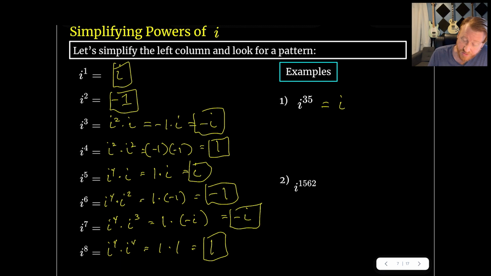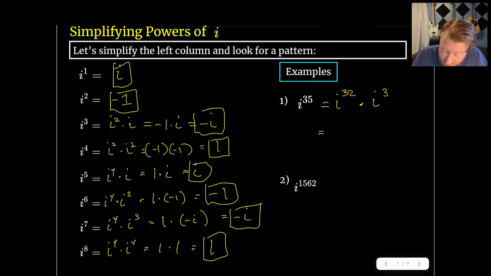I know that 4 will go into 35 8 times. So maybe I could write this as i to the 4th raised to the 8th. So this says i to the 32nd. So what I'm doing here is I'm forcing one of these exponents to be a multiple of 4, and we'll see how that cleans up nicely in just a second. Let's do the in-between step. And then what is left over is this i cubed. So 32 plus 3 will give us the 35 that we started with.